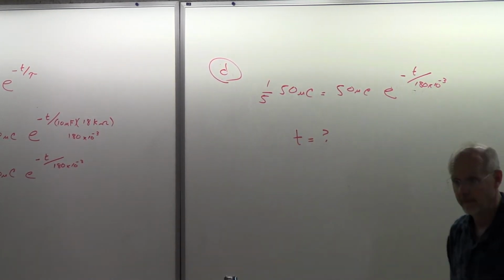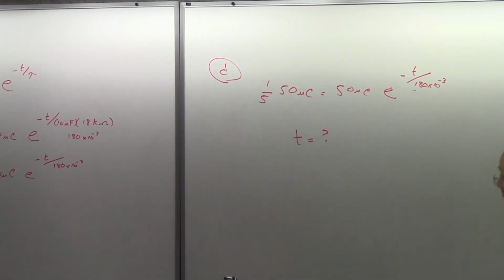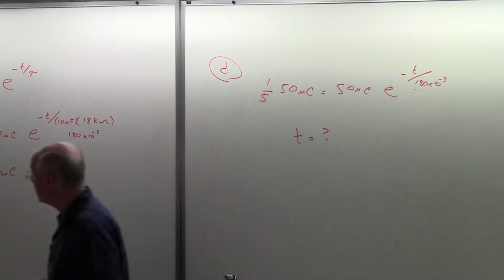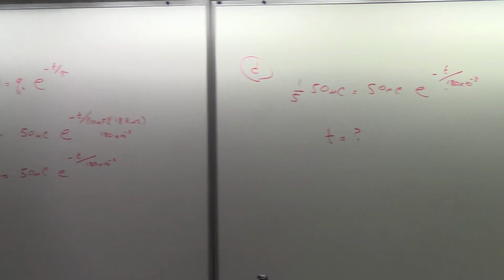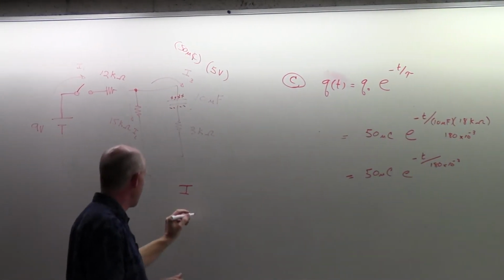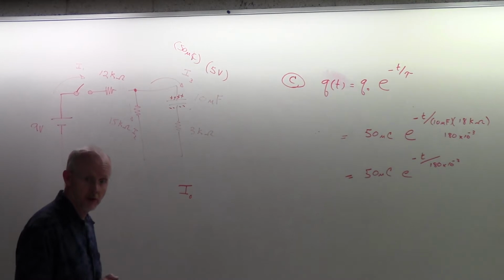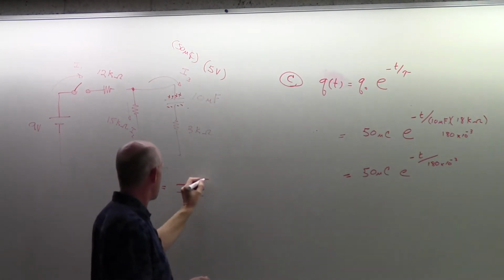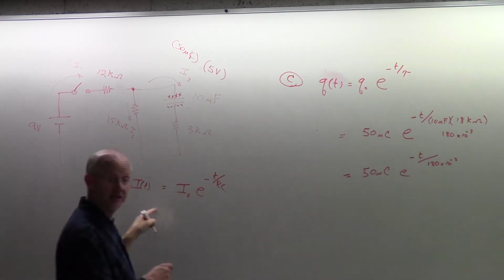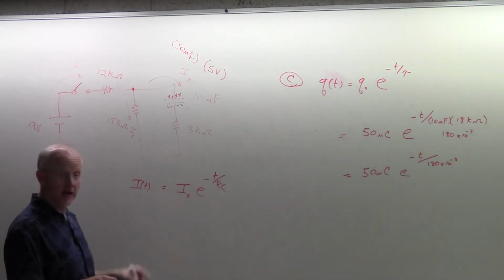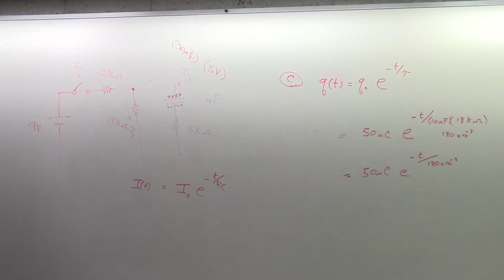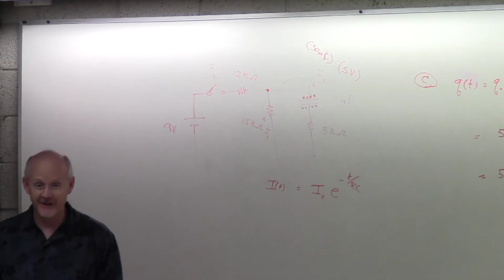Could you also do this by solving for the initial current and saying I of t is equal to I initial times... Say that again? Solve for the initial current. Okay. And then what are you going to do with that? And then you say that I of t is equal to the initial current times e to the negative t over tau. Sure. And now I would ask how you got this. How'd you get that equation? From circuits. Okay, fair enough. Not exactly what I was looking for, though.